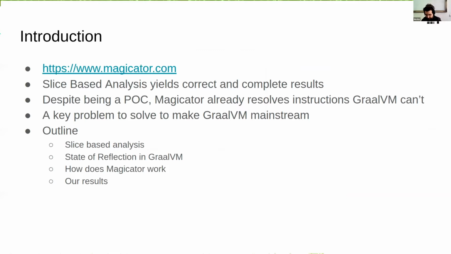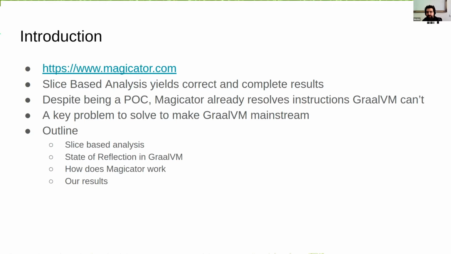Sorry, Nicolas. Would you please introduce yourself? Oh, sorry. Yeah, it's a very good point. I'm Nicolas, and I'm working on a startup called Manycore, and our product is Magicator, and we're working on Graal because we think it's a very good technology, and there is a lot of super good things to do. And this is something we've built with Marcus, who's in the audience and not talking, and we just wanted to share it with you because we felt this was interesting.